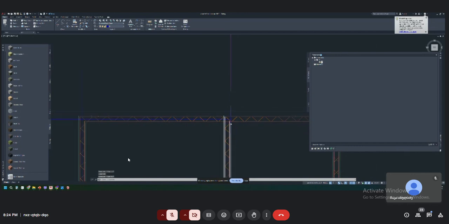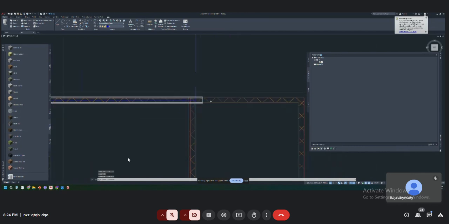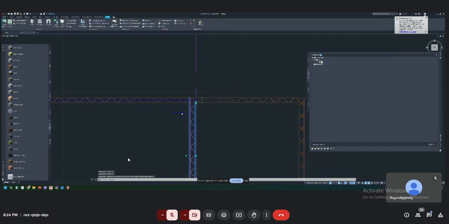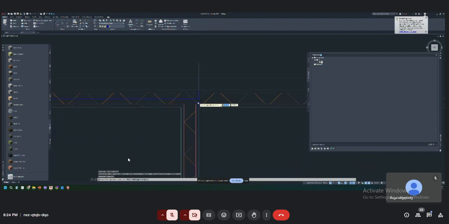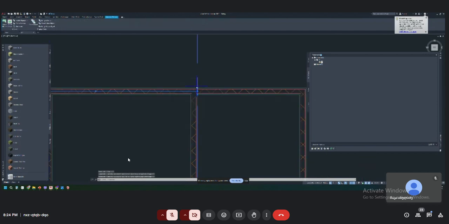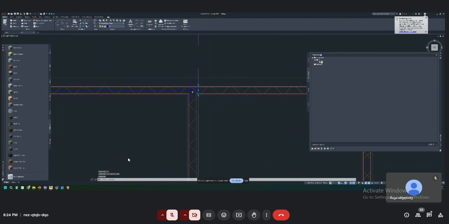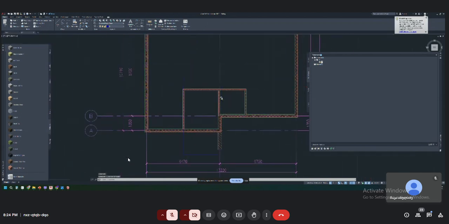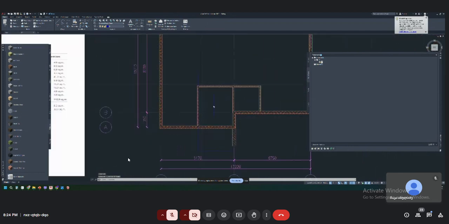You want also always to connect all these walls, and you want to mark it, and this one also, and there is intelligent cleanup. Then you want mark it, and this all automatically connect each other.